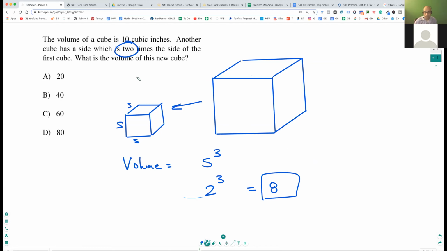So if this one is 10, then yes, exactly, Kai. If this one is 10, then this one is 8 times 10. Yes, Abby, that's exactly right. So this one is 8 times 10, and that's the answer. Remember, you're given that the volume of the cube is 10. All you've got to do is multiply. So work on this, okay?